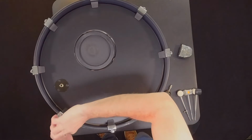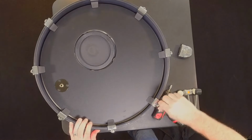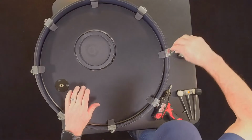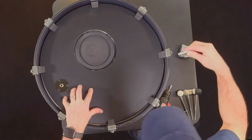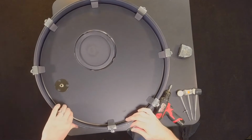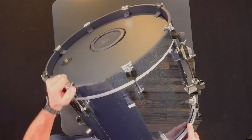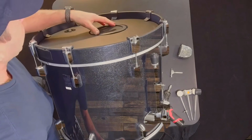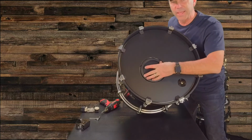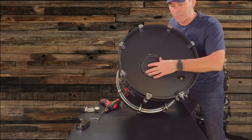All right, so I got the lugs back in, and now I'm just doing a little hand tightening. So now I see that there's an actual drum head behind this piece of particle board that's held in place by these plastic rubbery feeling clips to help prevent vibration. And then when you press in, you can adjust the feeling of the rebound that you're experiencing off your mallet, off your kick pedal.